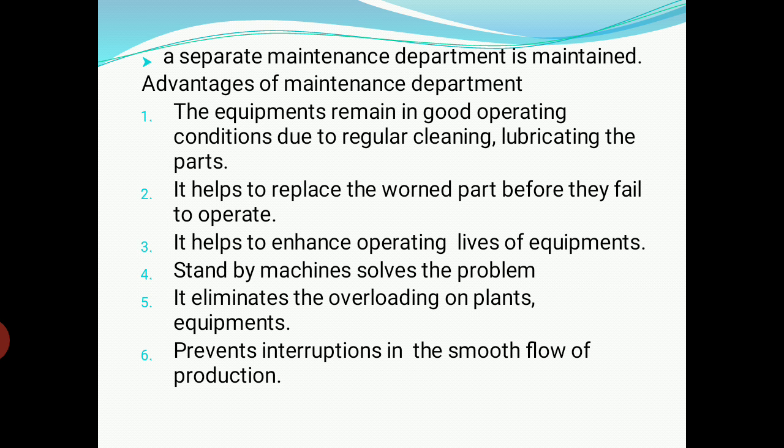The standby machine solves the problem. Many times the production cycle has to be maintained, and delivery time has to be checked. At that time, if you have standby machines, and one machine is not working, we have an extra machine to put to work, and likewise we can have unhindered production.